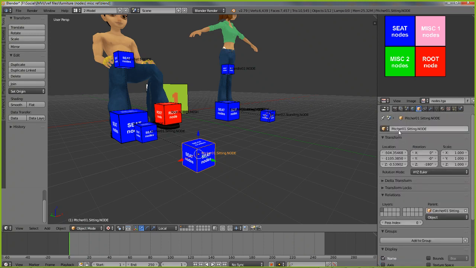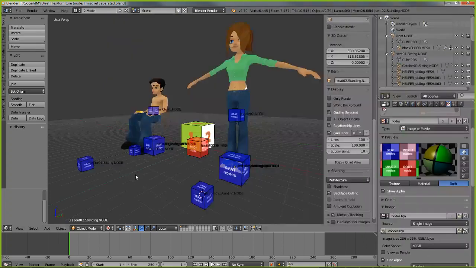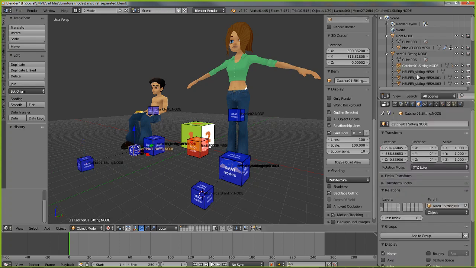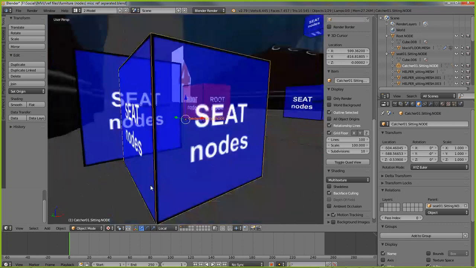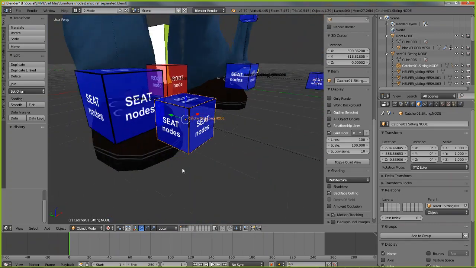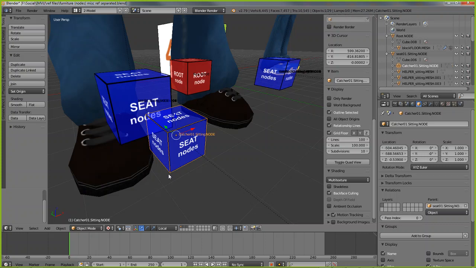How are these named? So that's the visual.